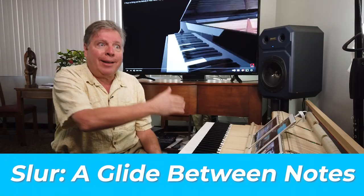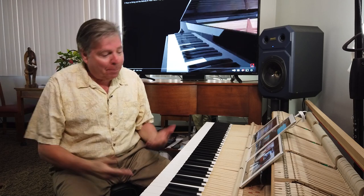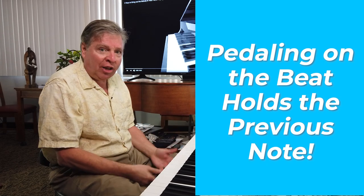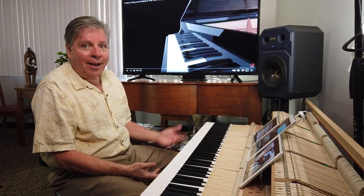Now why is that? Well, when you push the pedal down, whatever notes are held down are going to continue holding. And when you play a note, you're still holding down the previous notes to some extent — particularly if something is slurred. How do you create a slur on the piano? A slur really is a glide between notes. A singer or a French horn player does it very naturally; the notes between the slur are all there. The piano can't do that, so you tend to overlap notes to create the illusion of a slur. But what happens if you pedal on the beat is the previous note is going to be held — so if I play a middle C and then a C sharp and pedal when I play the C sharp, you're going to hear the C and the C sharp together, and you hear that dissonance.